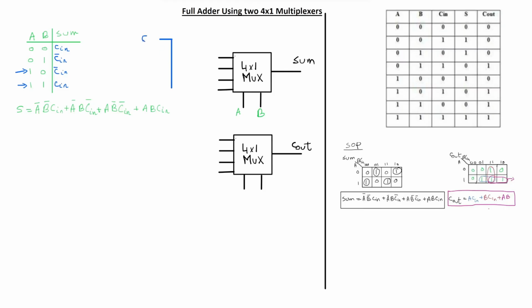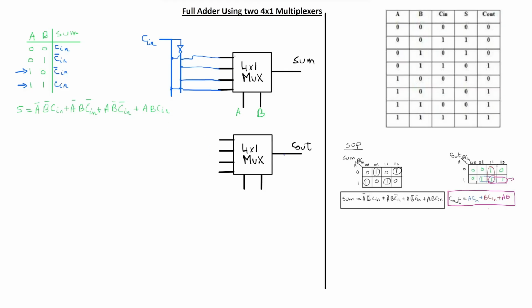So let's assume this is the Cin input, and to get Cin bar, we need a NOT gate. The first input is Cin, so we can take Cin from here. The second input is Cin bar, we can take Cin bar from here. The third input is also Cin bar. And then the fourth input is Cin, we can take Cin from here.